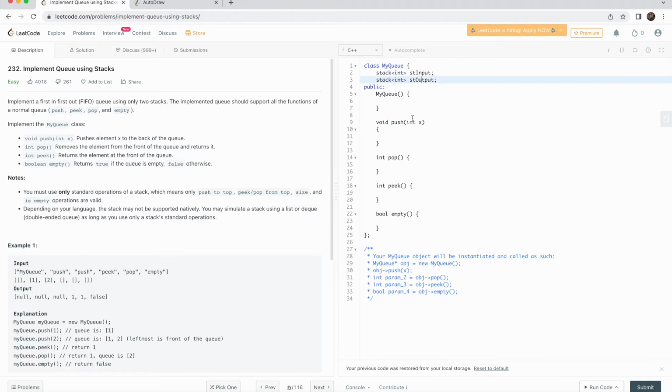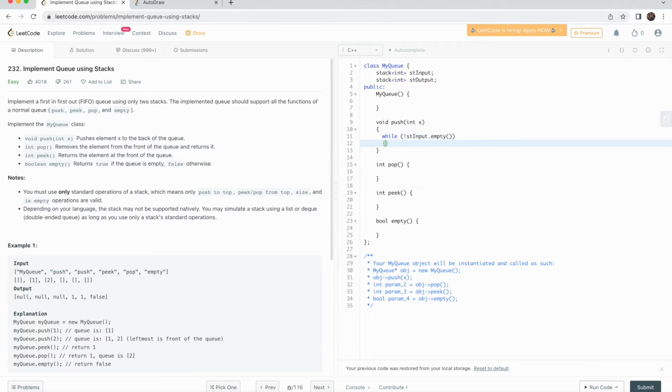First, we need to pop out all the elements till the stack becomes empty. So while this input stack is not empty, we pop the element from this stack.